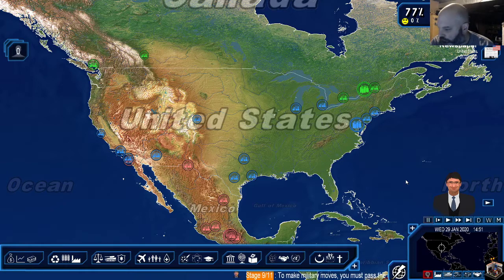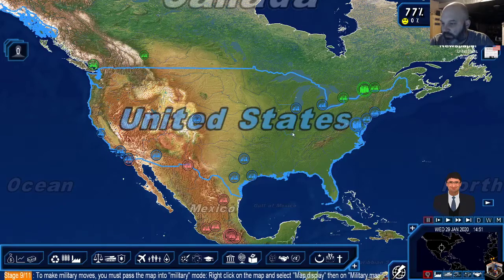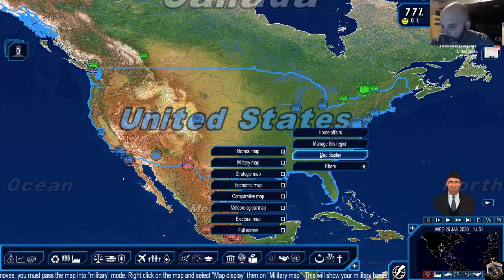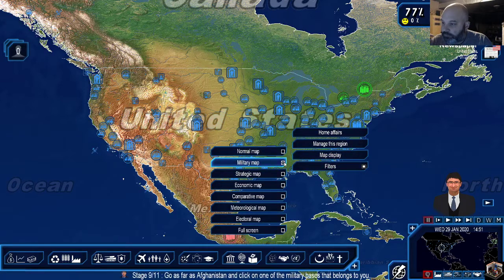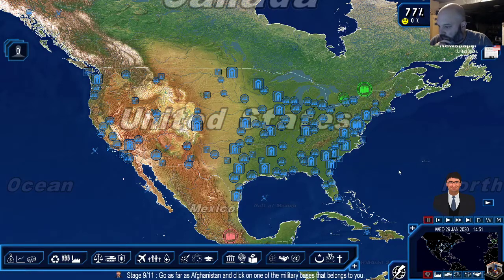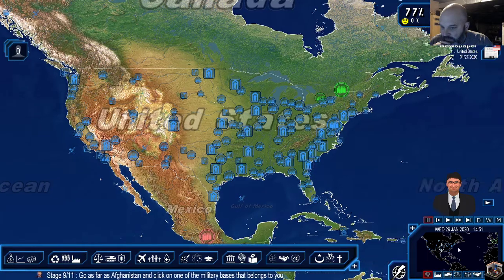To make military moves, you must move to military map mode. Right-click the map and select map display. Military map. Go to Afghanistan and click one of the military bases.